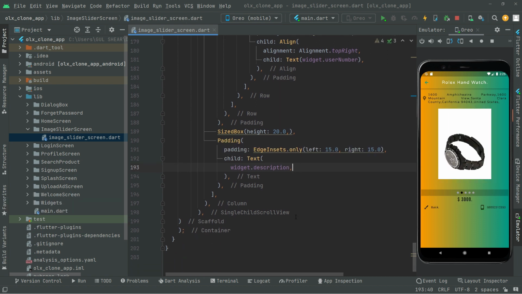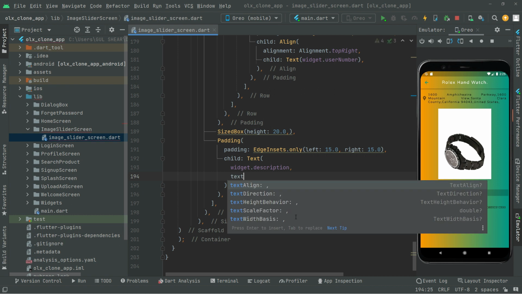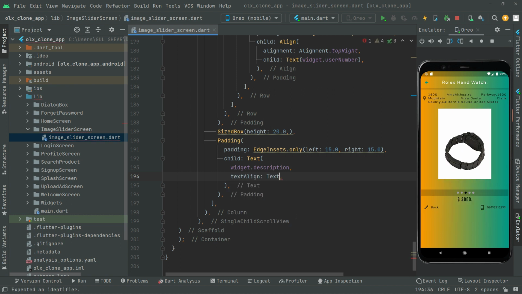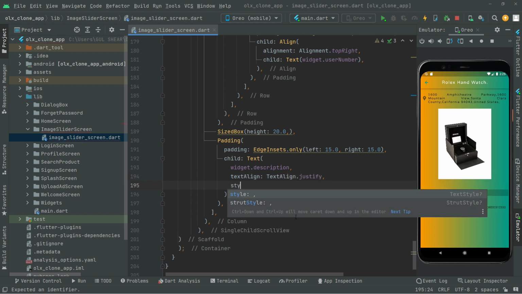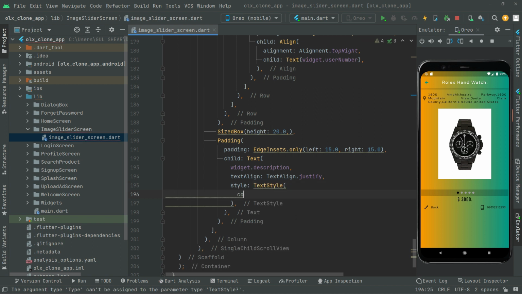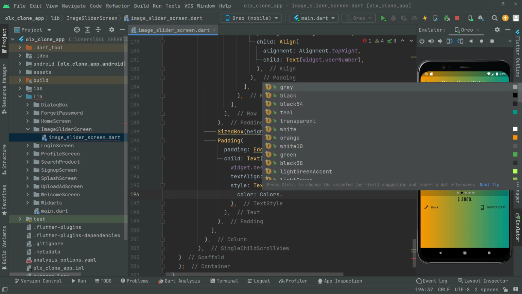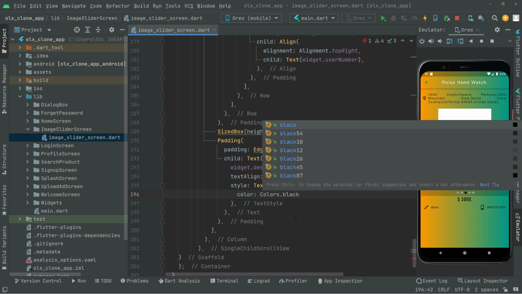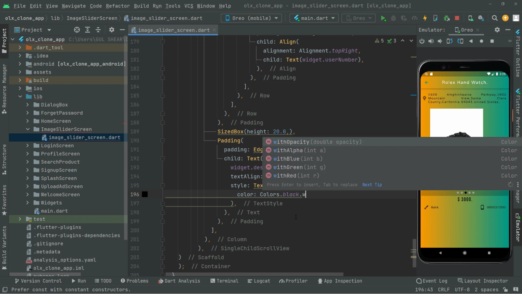Now below that we'll say text align. Text align, we'll go with a dot justify, and right after that let's do some style for that. As usual, text style in here, there we go, and we will just set the color, colors dot black, and also with it we'll just add the opacity.